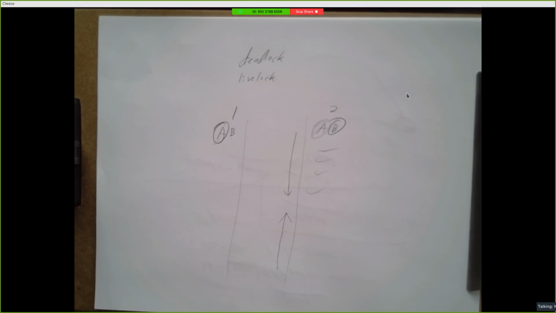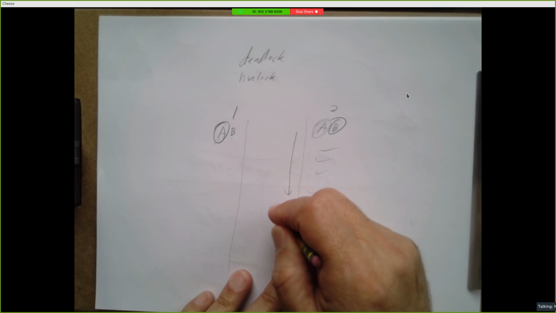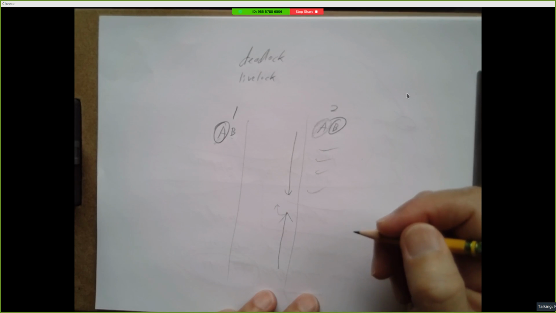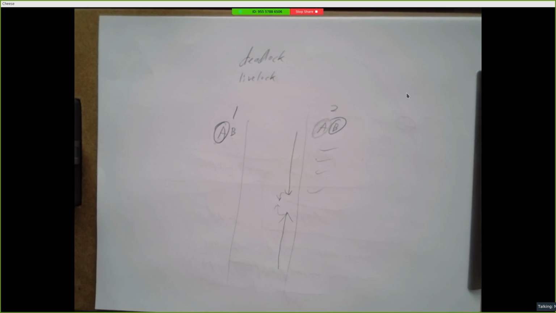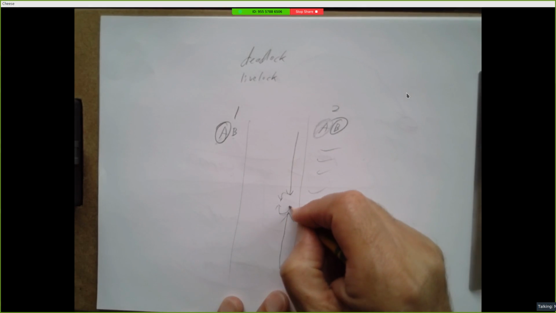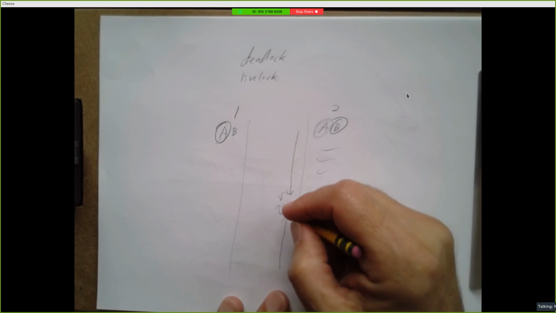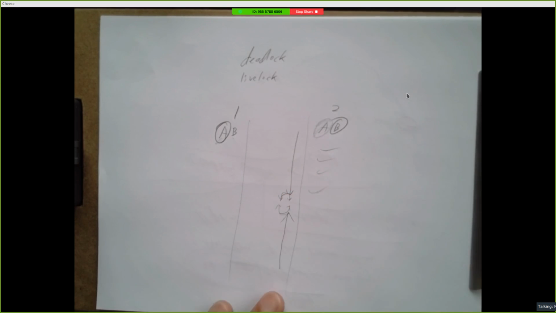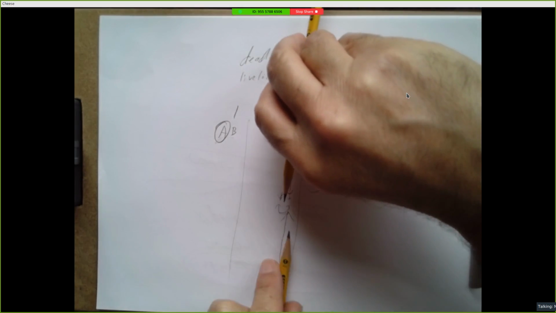Okay, now in practice what happens is, you're face to face with someone, so one of you moves to the side, but what happens more often than not, while you're doing that, the other person moves to the side, and now you're deadlocked again. And so you say, okay, well, I'll go over here, and for some reason, at the same moment, the other person makes the same decision and comes over here. And now you've got two people, and they're just going back and forth, side to side.